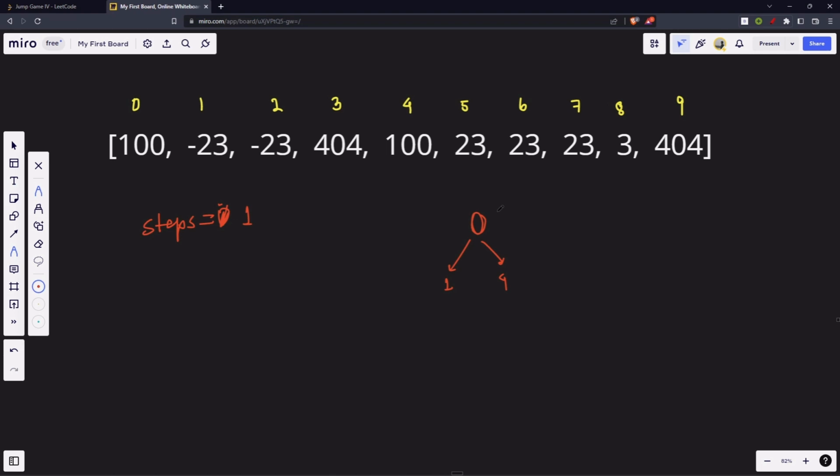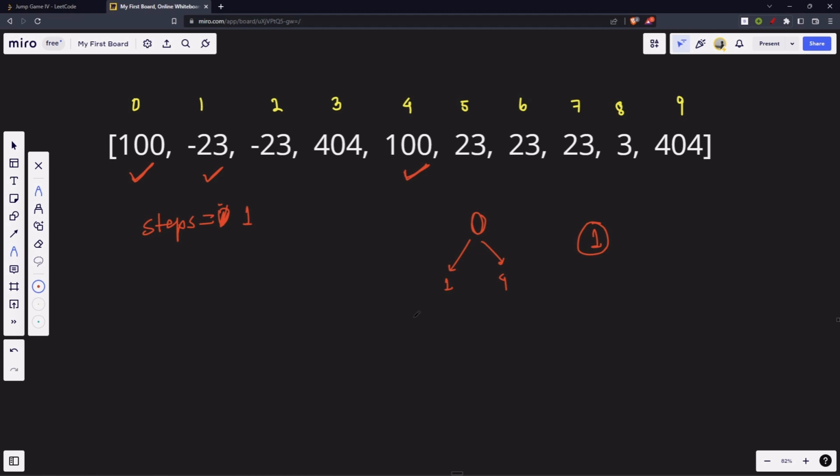Also, since we don't want to visit a place more than once, we will mark the visited places as visited. Let's mark it using a tick mark. From 0 we visited 1, and from 0 we visited 4. So these 3 places have been visited by costing 1 step.